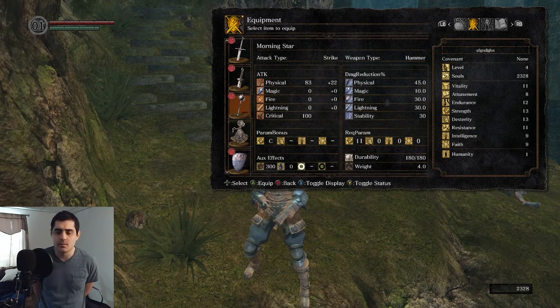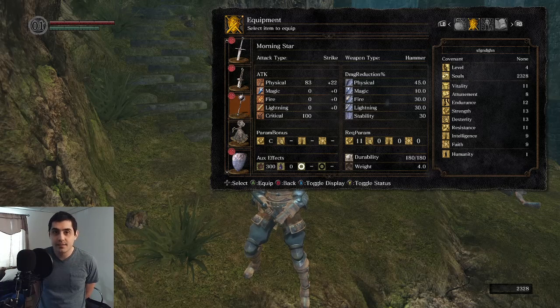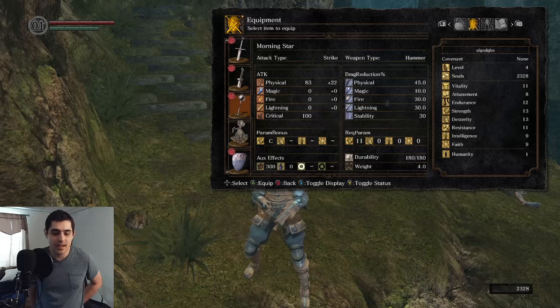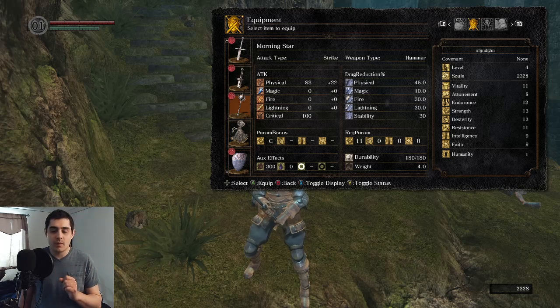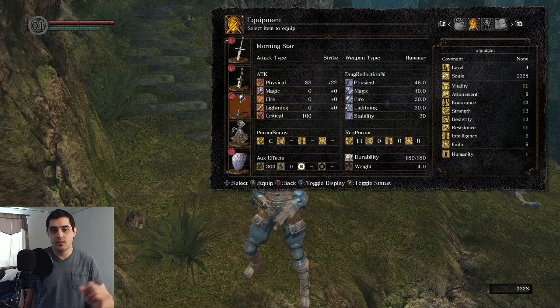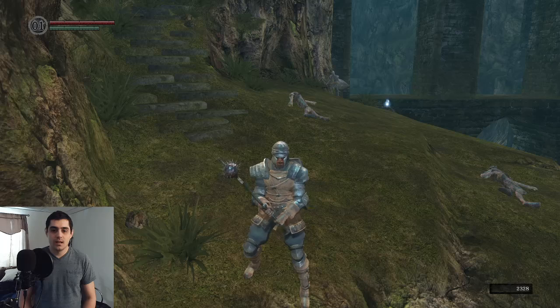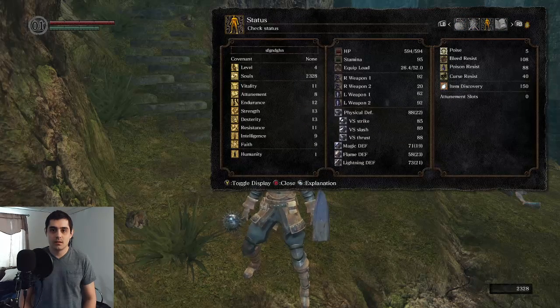And also, strength scales better than dexterity weapons in this game. In all Dark Souls games. For some reason, strength scales better. The math shows it. It scales better than dex. So on a dex-scaling weapon, the extra attack power, the 22 in this case, will be less than on a strength-based weapon. Because if you two-hand, it increases your R1.